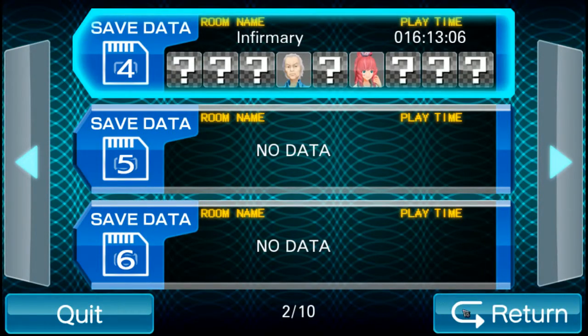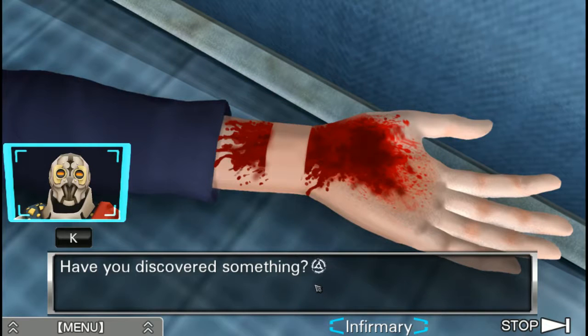We could use that. Because luminol is good for detecting blood that has been washed away. Because blood does not actually completely go away. It's still there. You just can't see it.